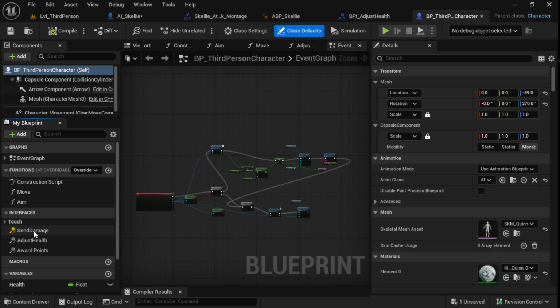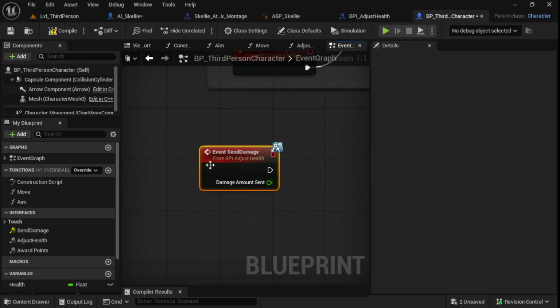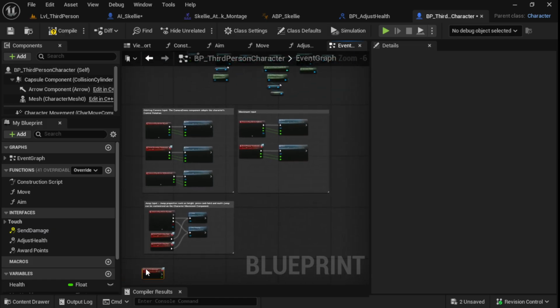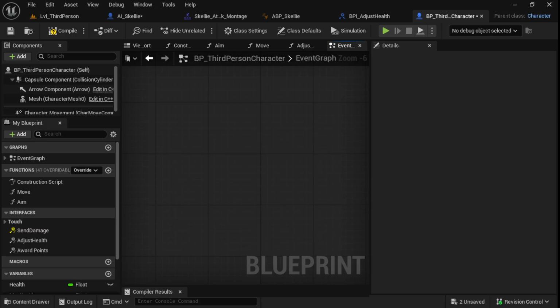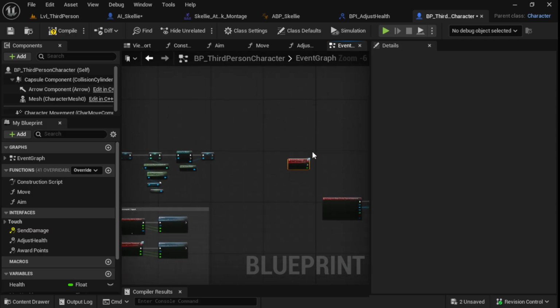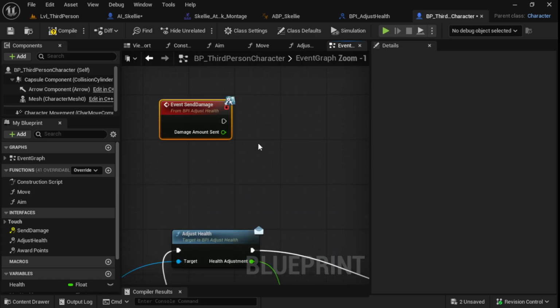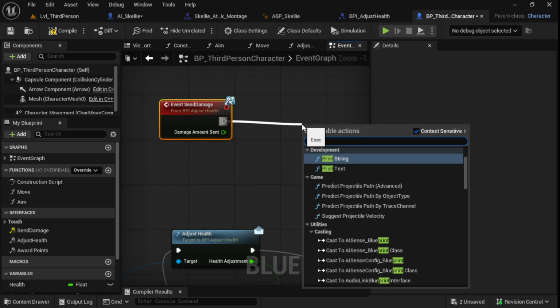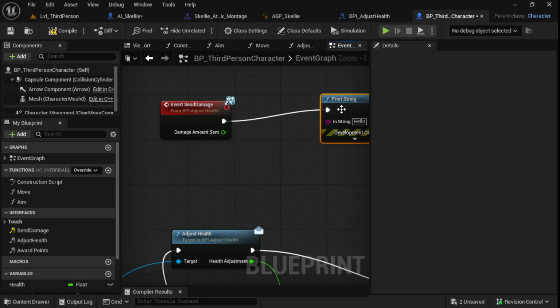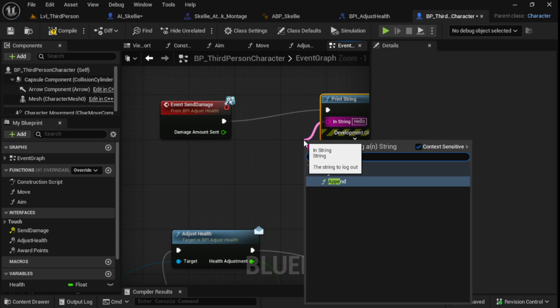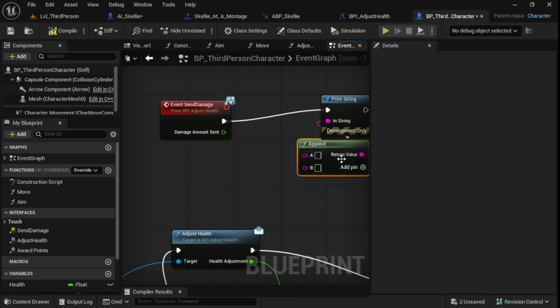Okay, so let me show you what that looks like. It's right here. It's this little event that we're going to be able to trigger from somewhere else. I'm going to put this up by the other health based stuff that we're working with here. And for now, what I want to do is just do a print string, and I'll probably run an append. There we go.